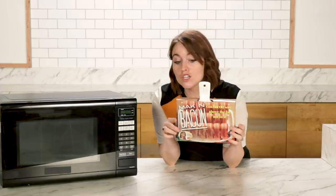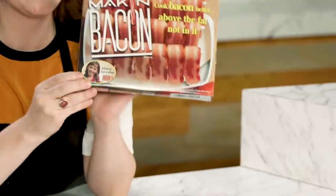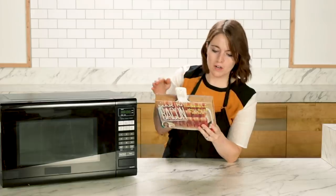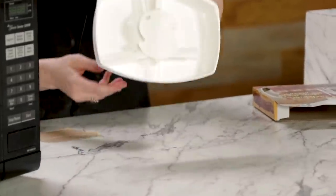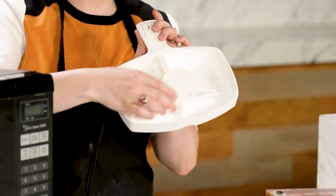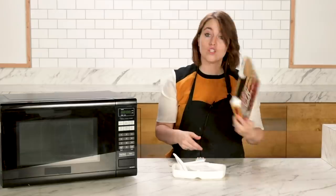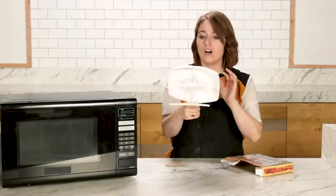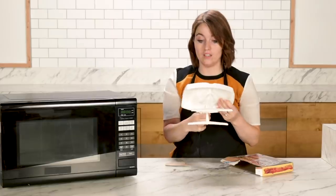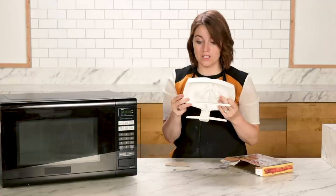We have the original Makin' Bacon microwave rack. I just want to talk about Abby the inventor — she looks like she's eight and she's from the 90s. So it looks like you just put them on a rack, put a paper towel over it, microwave it, and then you eat it. What we've got here looks like a dustpan — this thing holds the little rack in place and then you twist it and take it out. The instructions are on the back, so you'll never lose them because they're part of the gadget. Microwave use only — insert drip bars into the holes. I'm gonna go get some bacon and we're gonna test.